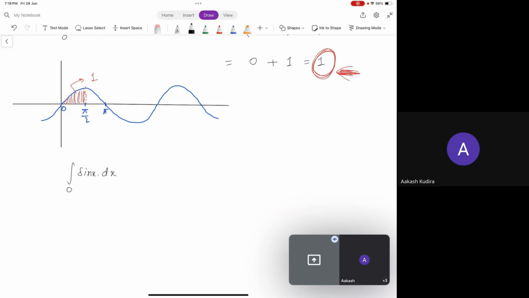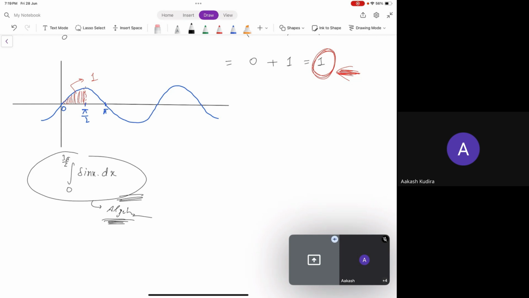No. See, the question is find this integration. Here they will not tell you to find this or this. This actually means that this is algebraic area. But when the question is find the area of this graph, then you have to find all of this portion. But if they simply ask you to do the integration, then don't find any geometrical area. Simply find this value, or you can say indirectly, simply find algebraic area.